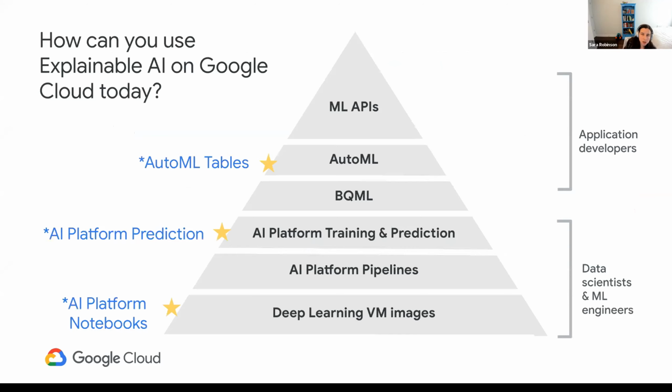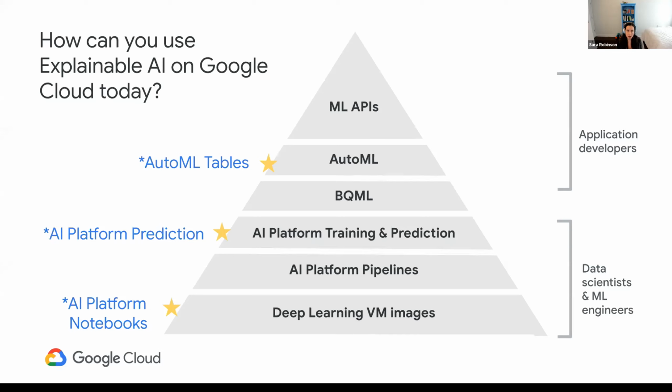And in the book, we talk about a few different solutions, some open source, and one of the ones we talk about is how you can use Explainable AI, which is a service that we provide on Google Cloud. Today, there's a couple of different ways to use Explainable AI in Google Cloud. I'm going to show demos of two of these. So you can use it in AutoML Tables, which is our solution for building models trained on tabular data, where you upload your data to a UI and you don't need to worry about writing any of the model code. You just press the train button, your model's trained, and then you can deploy it and get predictions through an API. I'm going to show a demo of that.